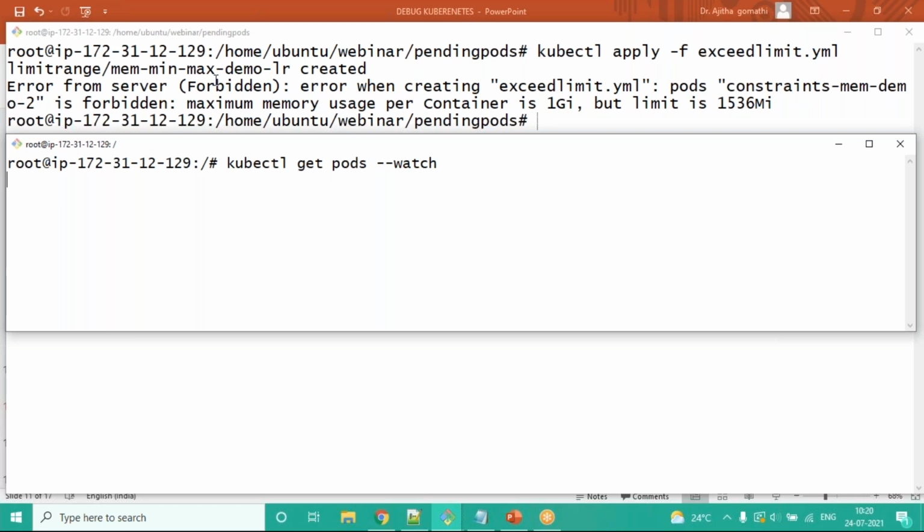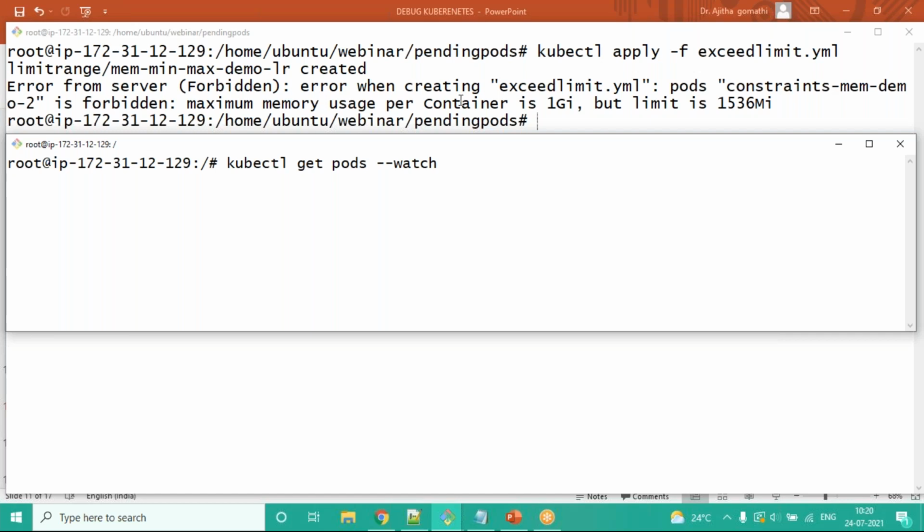Okay, the reason is the range of values set by the administrator using the namespace quota or the limit range is within 1 GB. And what you are trying to do is tell Kubernetes to create a pod which will have a maximum of 1.5 GB, right? So logically that is not possible. So that's where it gives you an error in the beginning.